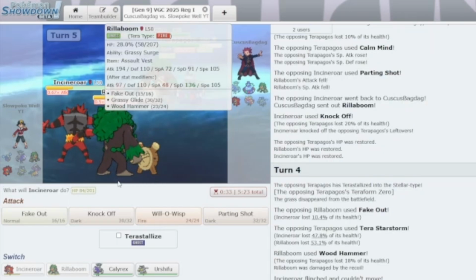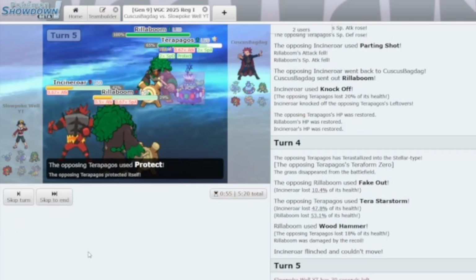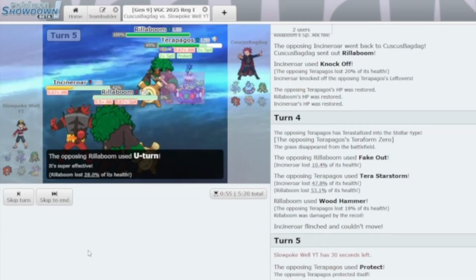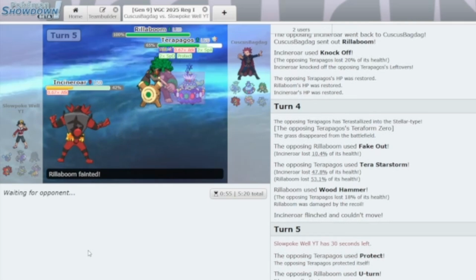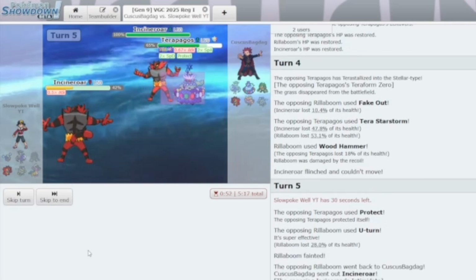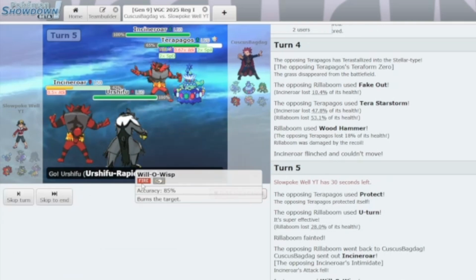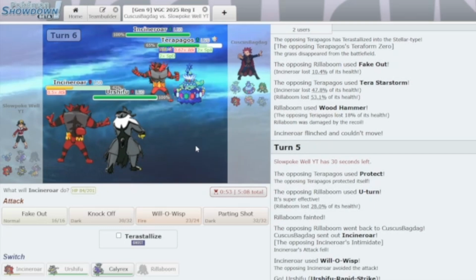They're not going to let me have this Will-O-Wisp, but I can try. Yeah, I've just not played this one right. Or, well, I've not played this one right, and the matchup is bad. Let's go with that. Yeah, I don't even get a burn into anything there. I don't get Urshifu in because I can just fake it out. I guess I have to do it anyway and hope that they misclick and fake out their own Terrapagos or something.